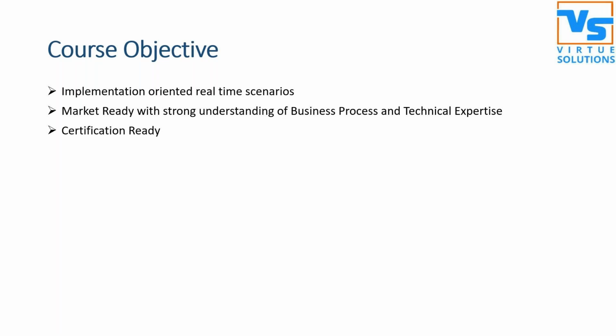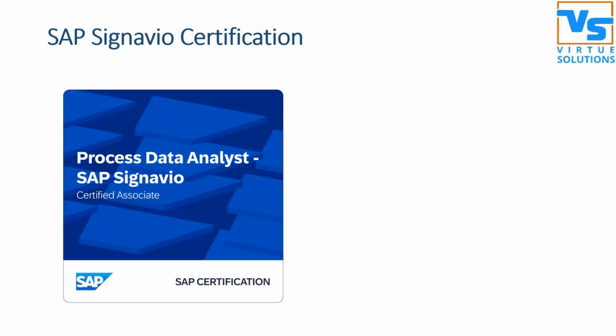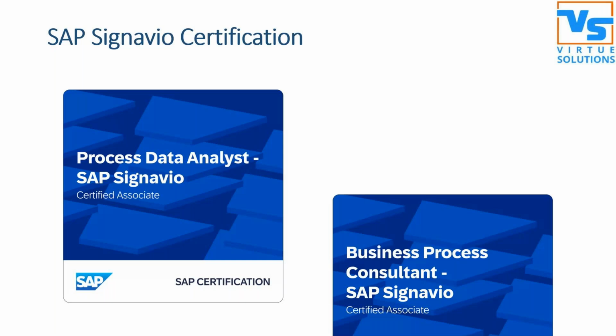Previously, last year, there was only one certification for Signavio. Right now it has been split into two broad groups. One is called SAP Certified Data and Process Analyst, SAP Signavio, where you would be taking care of the backend, writing the code in SIGNAL, and taking care of connections and the connectivity part. It's a technical one.